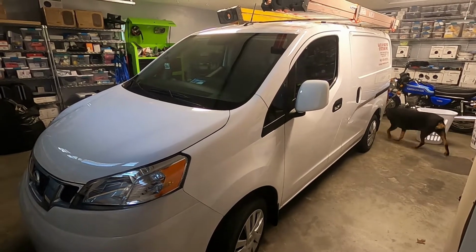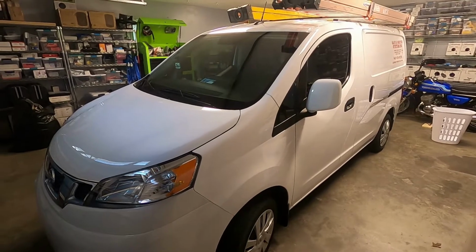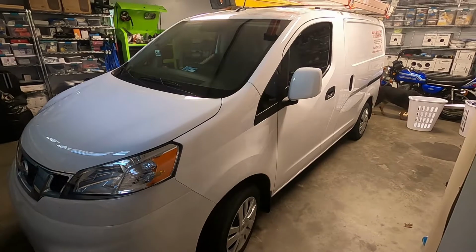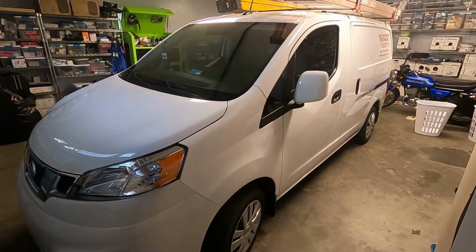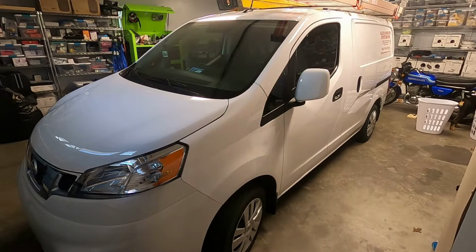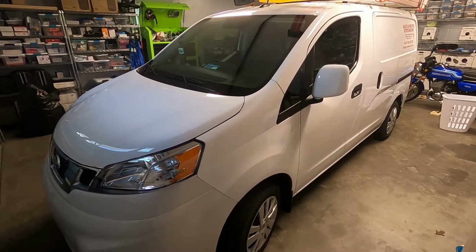Basically, go to Nissan and look up your VIN number on your vehicle and find out if you've got a recall for your computer. So the computer basically is staying on when you shut off the engine, and it drains the battery. So if you're coming out the next day, your car's dead, battery's dead, it's just programming, so they don't actually change the ECU, they just go back in and flash it. But that's most likely your problem and not a bad battery or an alternator.